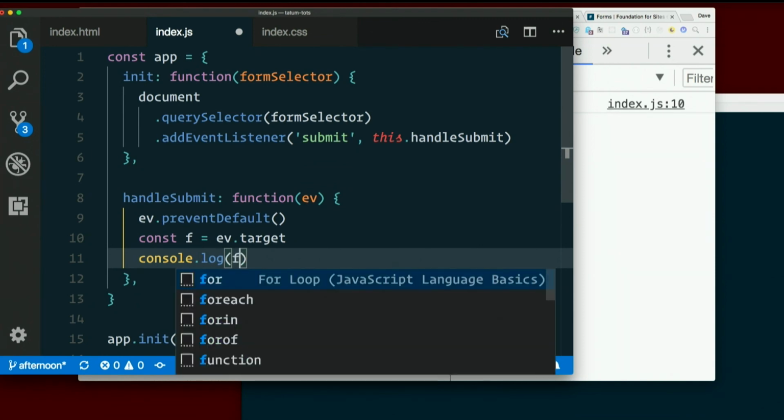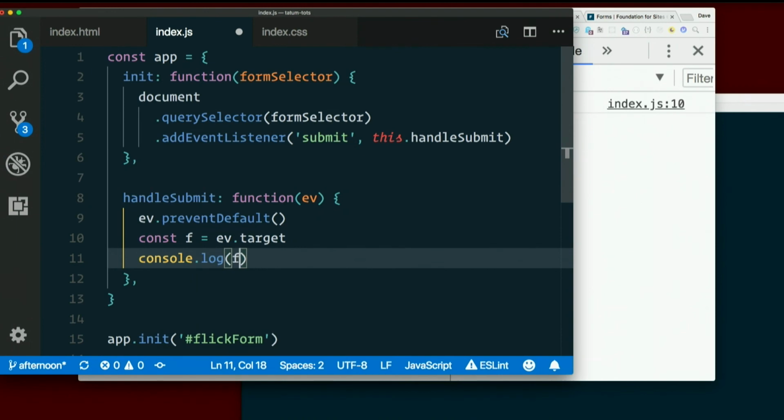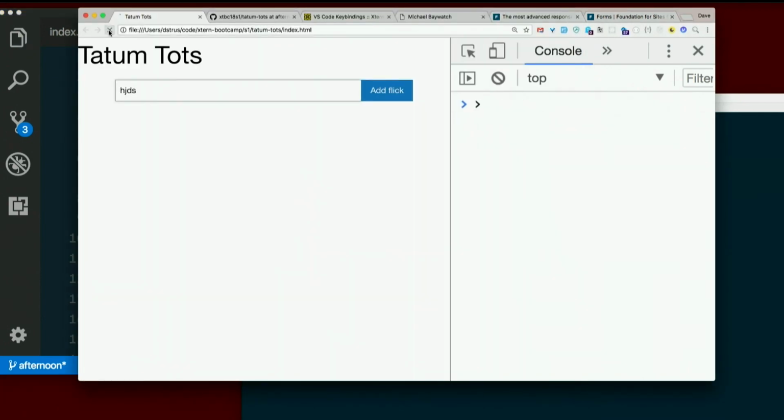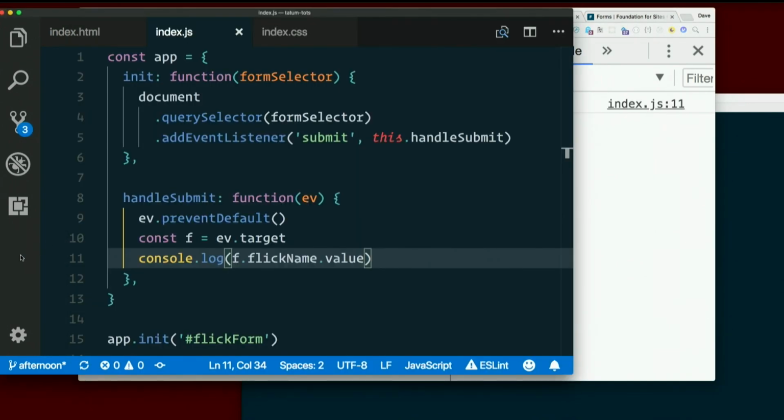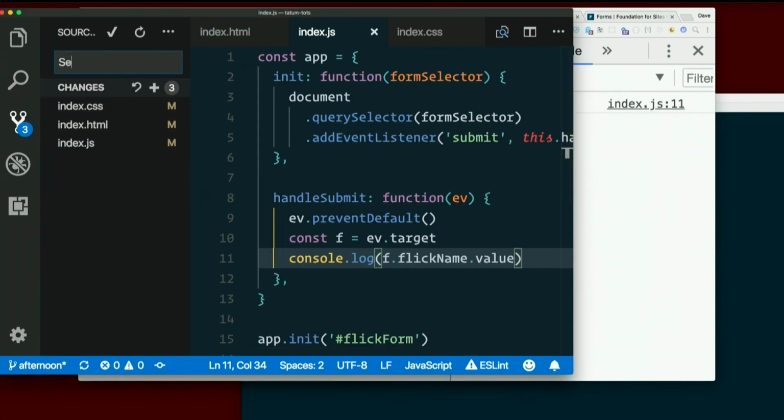So f is the entire form, right? flickName, yeah. f.flickName.value. Did it work? G.I. Joe. There. Okay. Good. That's a decent intermediate step. Set up event handler for flick form.